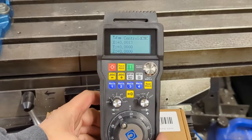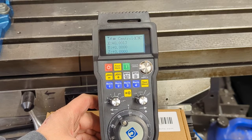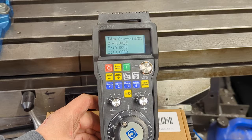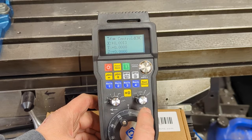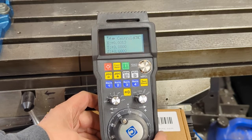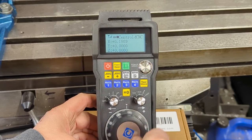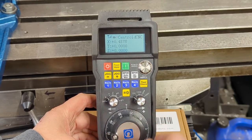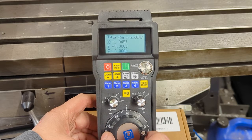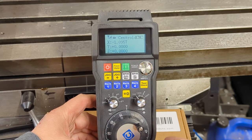If I want to make my cuts manually, I bring this off spin and drop it all the way down to 1x. When this is in 1x mode, each one of these increments on the dial will move the table one thousandths of an inch — it's really, really repeatable. If it's on ten it'll move ten thousandths; if it's on a hundred it'll move a hundred thousandths. So if we just put it on X at one, you can see the table is moving behind me. If we move it to ten, you get a lot more movement — you can see each one of these is ten thousandths of an inch.